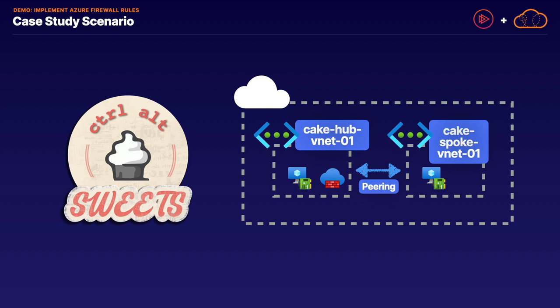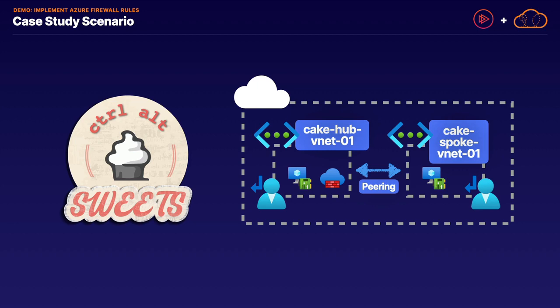Now, on our hub VNet, we're going to create a route table, and then make a route to route all traffic back to our Azure Firewall resource, and associate it with our hub subnet so that all traffic from this virtual machine will be routed through our Azure Firewall. Then we're going to have those rules, and those rules will take effect on that virtual machine because traffic is being routed to the firewall. Additionally, you can add a route table to the spoke VNet to do something similar to show how you can also control traffic across VNets in peered virtual network use cases.